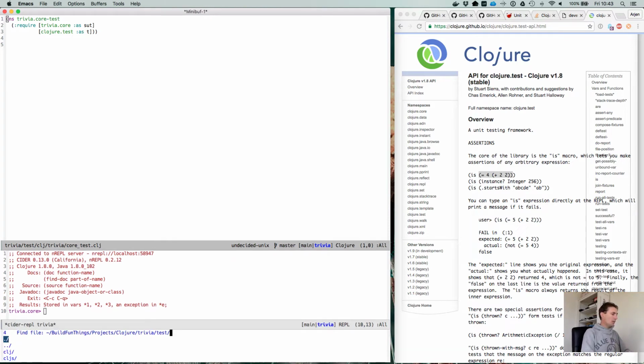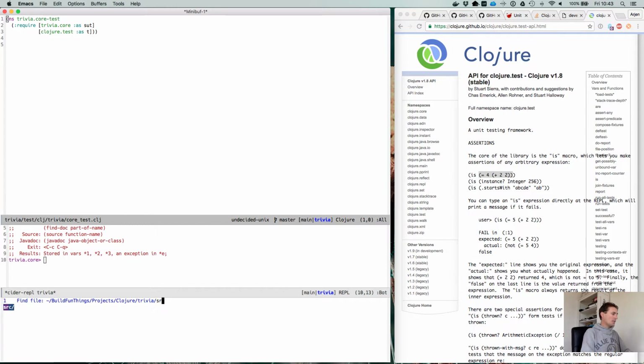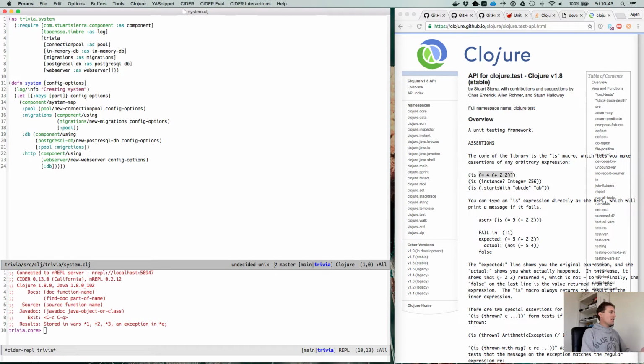But what shall we test? I'm still warming up, so my fingers are still a little bit cold. Well, we have a couple of things, right? We have a system which builds the system based on all the components.